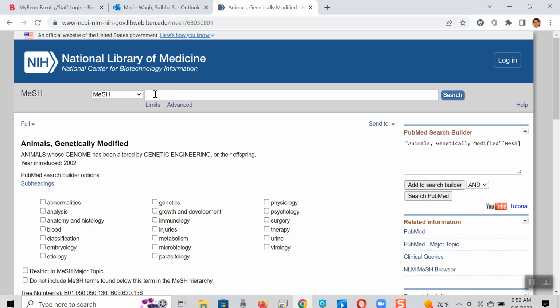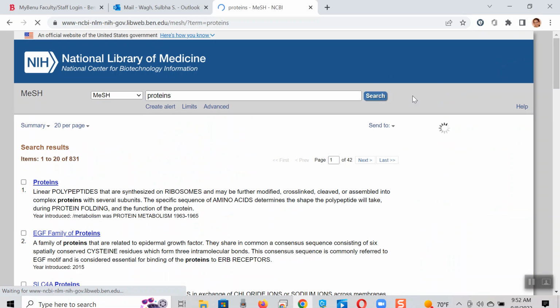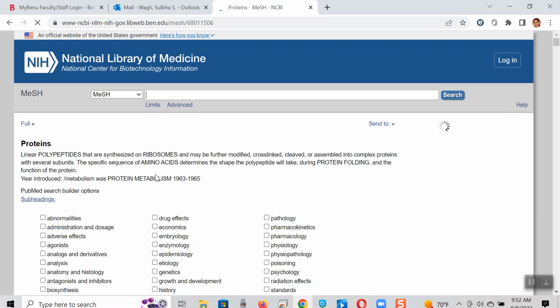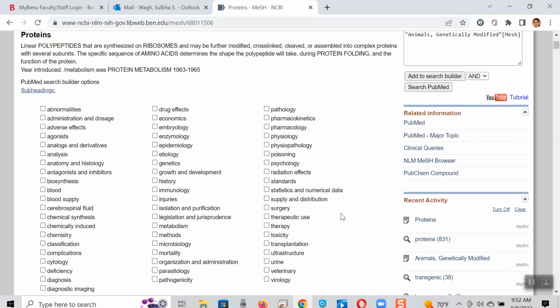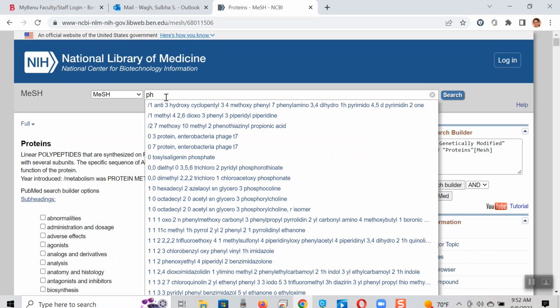The next term we want to use is the medicines. What are the medicines that are going to come from it, or what are the proteins that will be extracted from it? So you look for proteins and see what's there under proteins, okay? And then here is one for proteins. I'm going to use the generic term here because I don't know what kind of proteins we are going to look for, okay? So I'm just going to put this, and I'm going to put an "and." That means I want proteins and the genetic animals in here. So I'm going to say add to search builder, and you'll put an "and" in between because both the concepts should be there. And then you're going to look for pharmaceuticals, right? Because they're medicines.